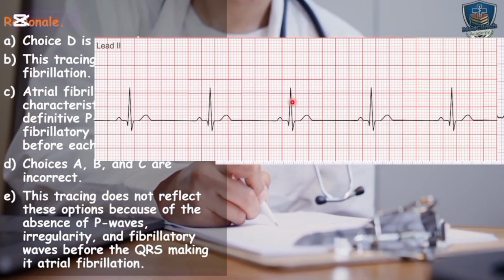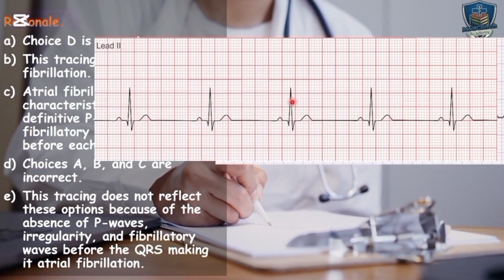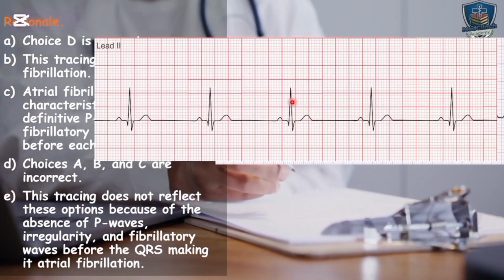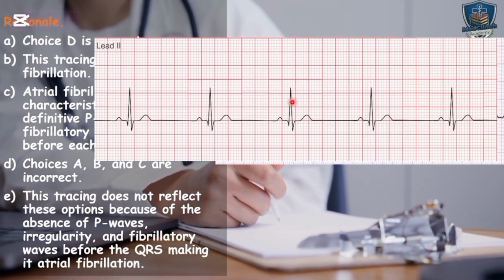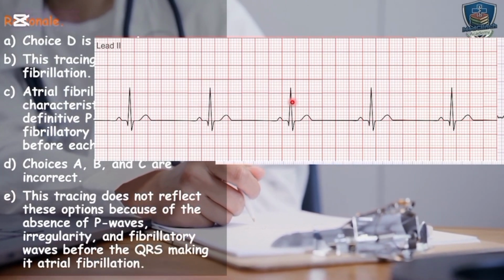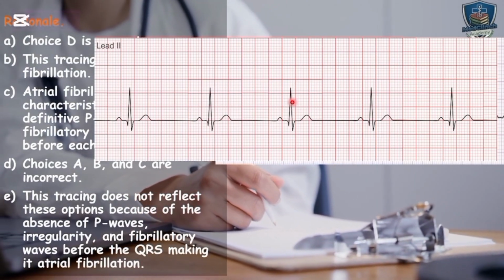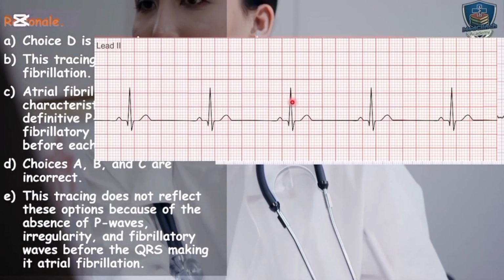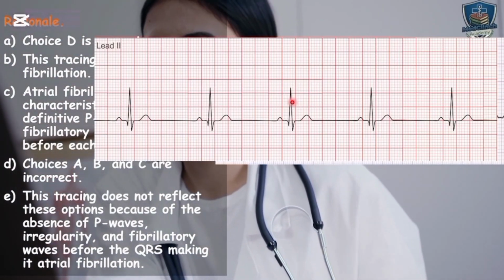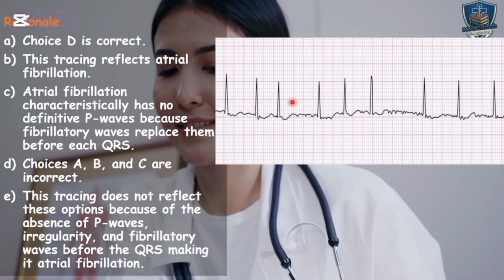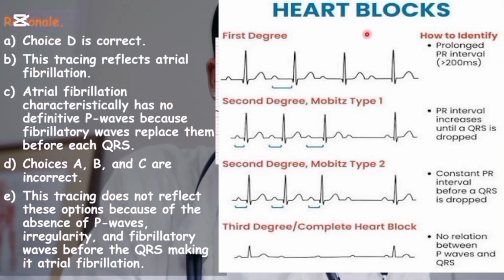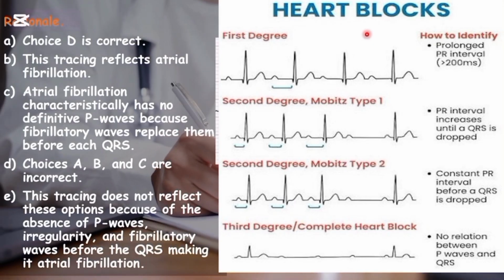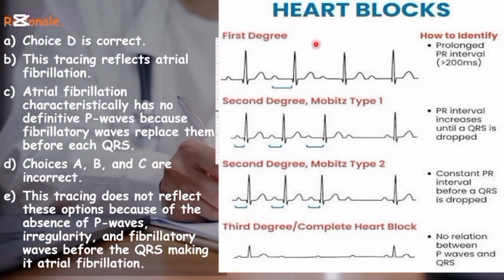It may be normal in athletes, but you have to note some medications may cause bradycardia. So if a client has bradycardia, you have to check the history. You have to look at the age, or you may also look at whether the client is an athlete. Some of those factors may contribute to sinus bradycardia. Apart from that, in the choices we had something called the heart blocks. So for the heart blocks, we have around 3 types. We've got the first degree heart block, the second degree, and the third degree.